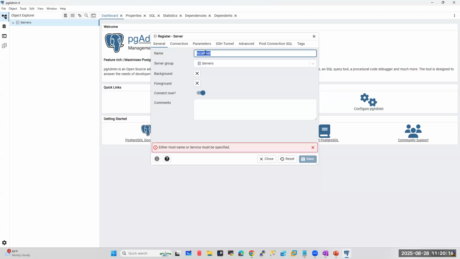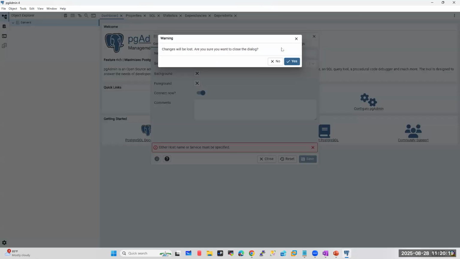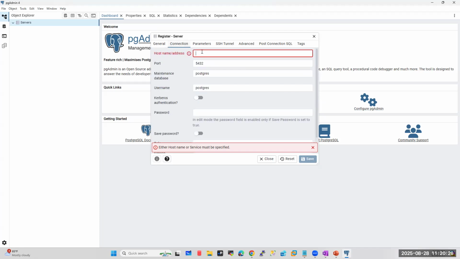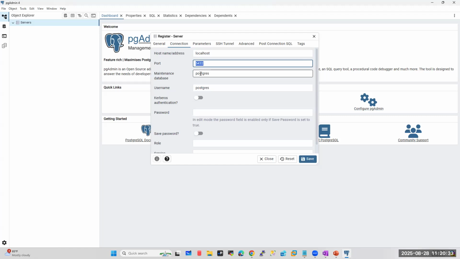So what I can tell you is, first, let's go for the traditional way, sir. Then I will go a little deeper. Go to the connection, keep localhost because your Postgres is on localhost. Pass the port number, and the database name is postgres. By default, when you install Postgres, you will get the postgres database and you will get the postgres login, right? You need to provide the password.